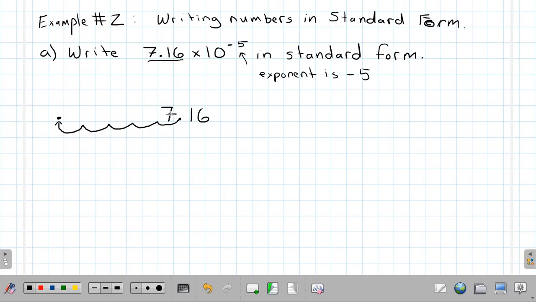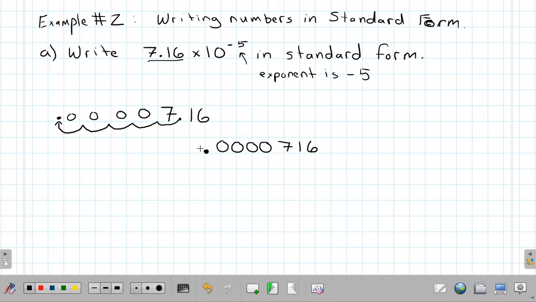After we get done with that, we're still not done yet, because we counted over these spaces, but there are no numbers in the spaces I counted in. So the number we have to add into each one of these spaces is 0. In this case, there are 4 spaces, 4 zeros. The last thing we need to do is rewrite the number. We have a point, so the decimal is going to be here. You see we have 4 zeros, and then we have the number 716.